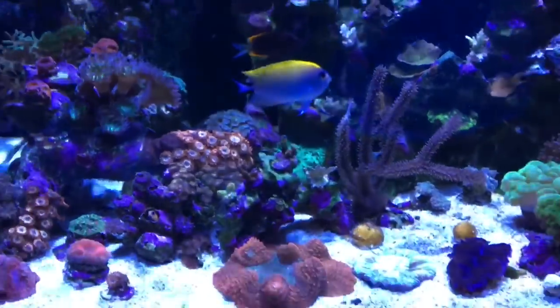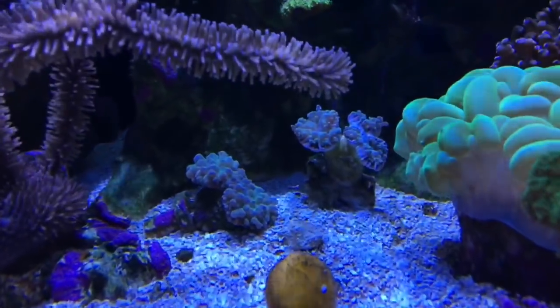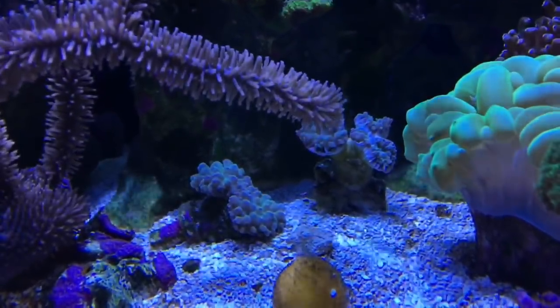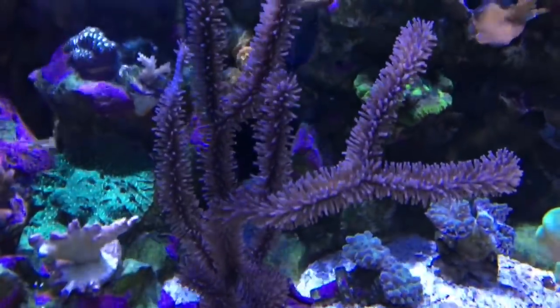We come down to the other one and you can see the polyps are still blue, and it's still got that gray crap on it, I don't know what that is. So that's pretty much the extent of the carnage. Everything else that was affected I believe will come back. The octospawn, for example, they really had a tough time but they're starting to put out their regular tentacles, so that's a really good sign.